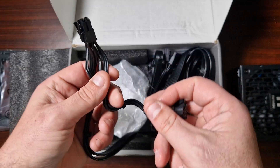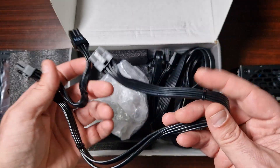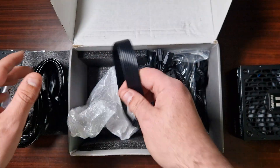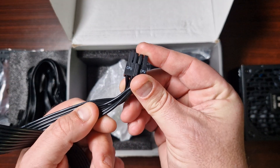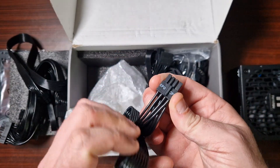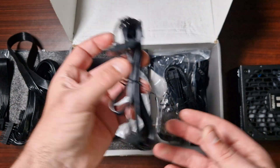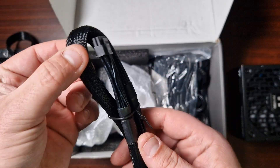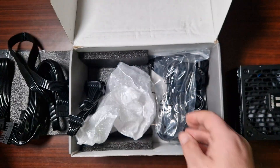These are the cables. I'm not a big fan of these PCI-E cable types — I would prefer individual 8-pins — but that's just me being picky. They are basic-looking cables, nothing fancy. This power supply is compatible with older-gen motherboards as well; the CPU pins are the same. You've also got SATA, and there's the infamous 12-volt high-power cable rated for 600 watts, which should be fine up to an RTX 5080 or 5090.